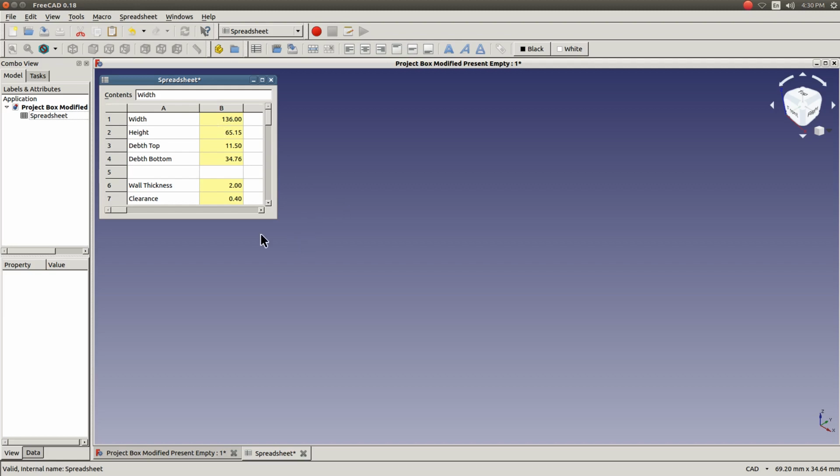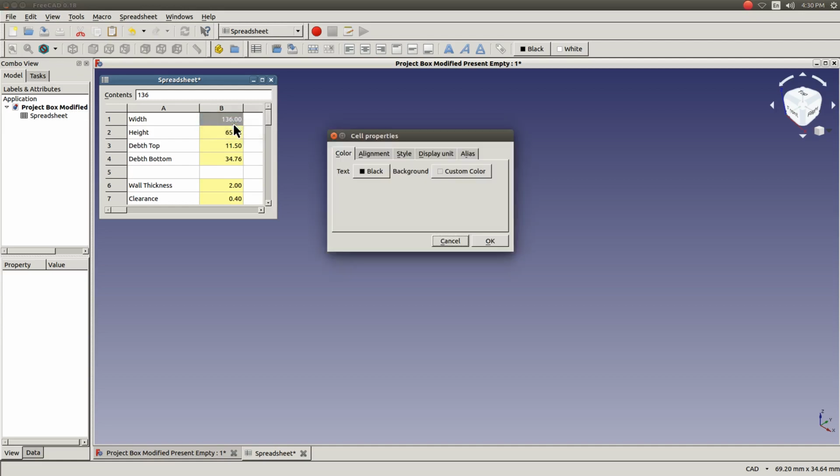When doing parametric CAD, I always begin with a spreadsheet. During the design process, instead of referencing the cells by row and column, I always create an alias for every cell I'm going to reference. Let me show you how I do this. First, you select the cell, then right-click on it. A notification pop-up that says Properties. Click on it. A new menu comes up allowing you to modify the cell's properties.